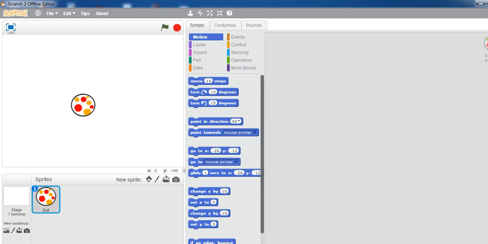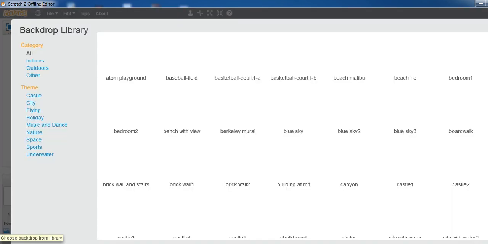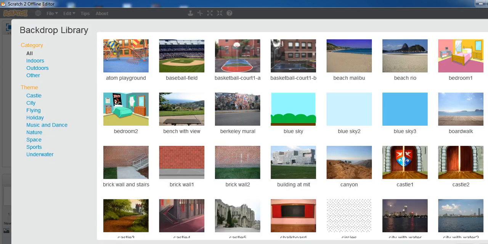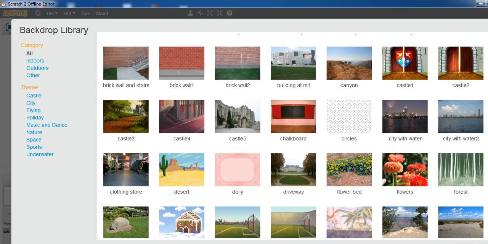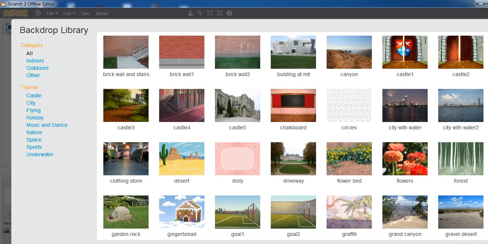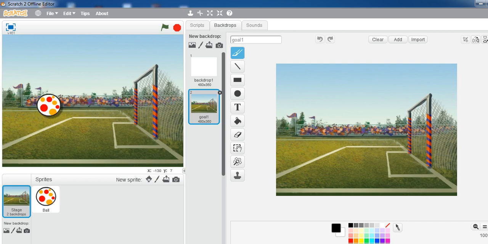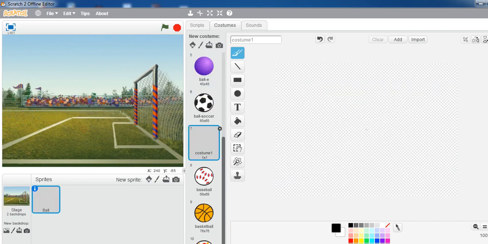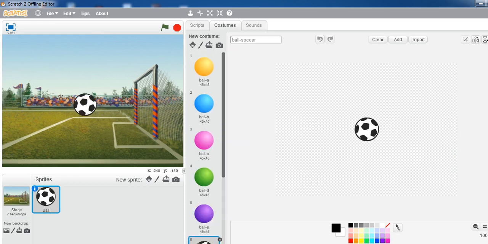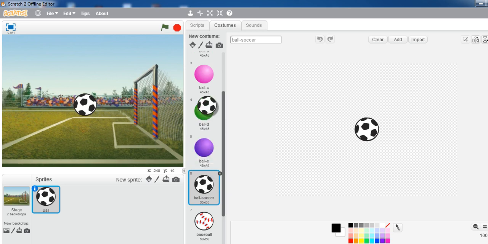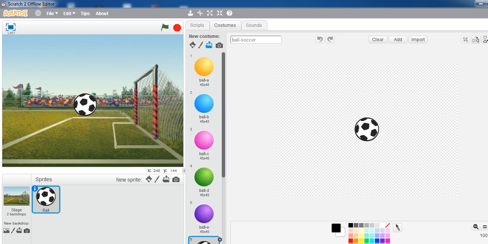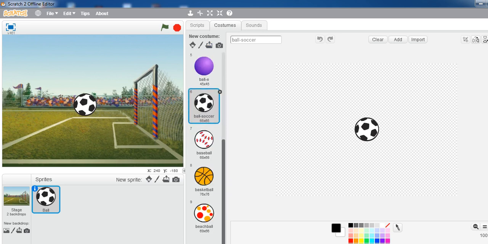Now I will put a new backdrop from the library by choosing a backdrop from the library. Different types of backdrops came and I will choose gold 2, gold 1. This backdrop came and I can drag it also to the front. No, it can be dragged.